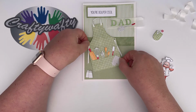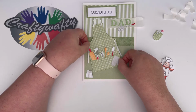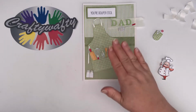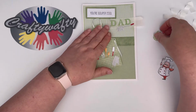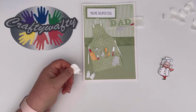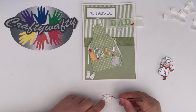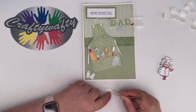And here we go. This is where I always hold my breath because I think once I've stuck it, that's it, can't do much more with it after that. So let's just move that down, and hey presto, there we go. All right, so that's stuck in place now. Now I've got that in place, I can put on my little thing. Let's get a little pair of tweezers to take off these tiny little pads.